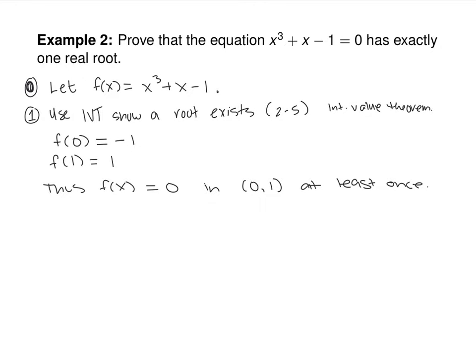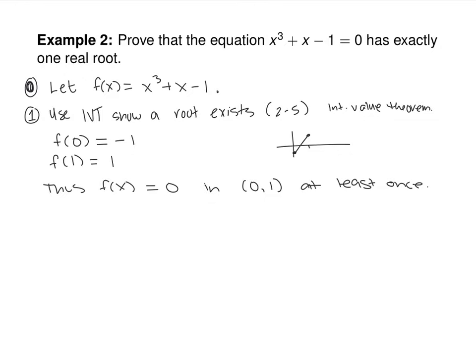The picture for that is that when you plug in 0, you get a negative number. When you plug in 1, you get a positive number. The function must cross someplace. But nothing says it doesn't cross twice. Do you mean it equals 0 in... No, I do mean 0 to 1. Well, you said it's at least once, but it wants you to prove it has exactly one. I'm not done yet. Okay. All right, so does everybody agree that there is at least 1 zero?